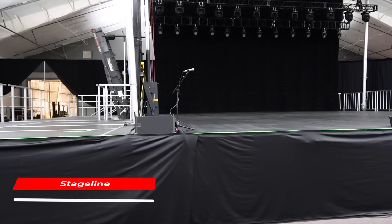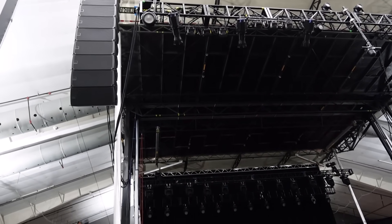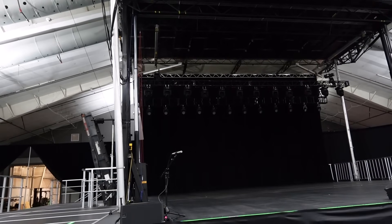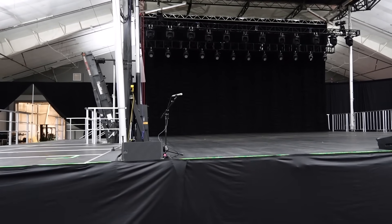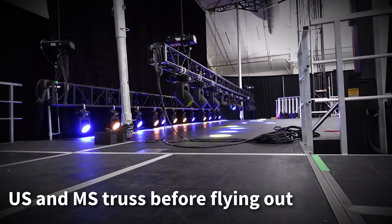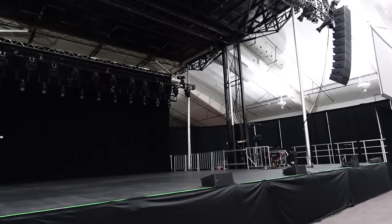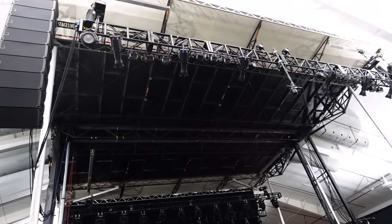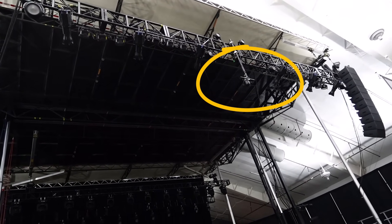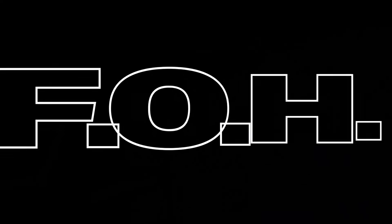The way the SL320 is configured, we've got a downstage truss for lighting, a midstage truss for lighting, and an upstage truss. The band is bringing their own ground package for lighting, so we may not be using our ground stuff. You can see the truss, PA, and camera — right there in the center is one of the Robocam PTZ cameras. There's also the other end of the ethercon cable. Let's take a look at front of house.